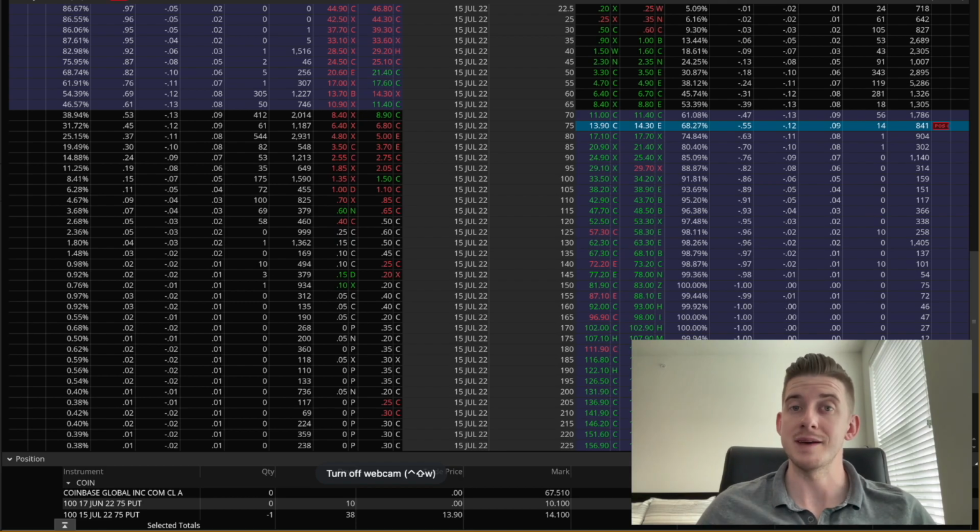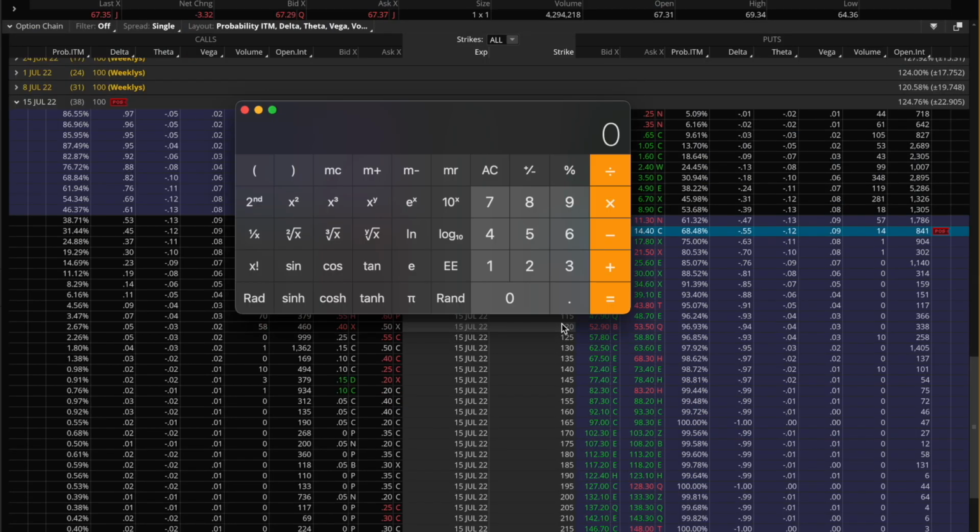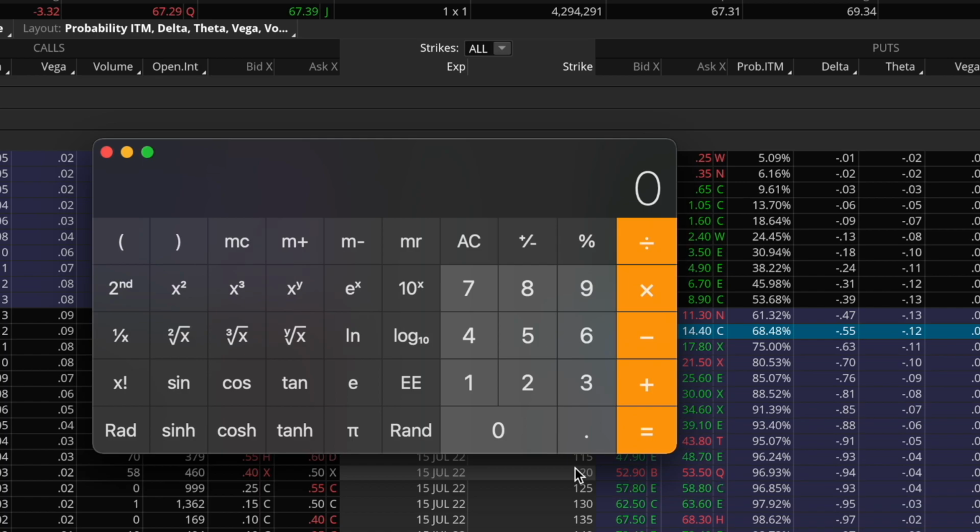And I still do want to make the same $250 I was initially targeting at the beginning of this trade with my June contract. So now I'll bring back the calculator one last time. And again, if my total credit now at this point is $880, and if I still want to try and make the same existing profit target of $250, then all I have to do is subtract $250 from my total credit at this point. And the result there is $630.